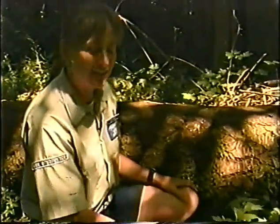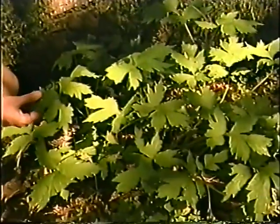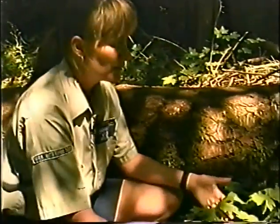Wild ginger does have a gingery sort of flavour — sort of like a lemon ginger — but it's not commonly eaten because it's such a rare plant. Wild ginger, one of my favourites — big heart-shaped leaves, it's just a beautiful plant. Underneath this magnificent western red cedar tree, we have Pacific water leaf growing on the forest floor. This plant is very unusual — it was found only one or two places on Vancouver Island, one of those places being right here in Goldstream Park. As park use has changed over the years, we've cut back on things like weed whacking on the sides of the trails, making the park more natural. As a result of cutting back on weed whacking, we think, is this wonderful outgrowth of Pacific water leaf — we're finding it all over the lower valley of Goldstream Park now.